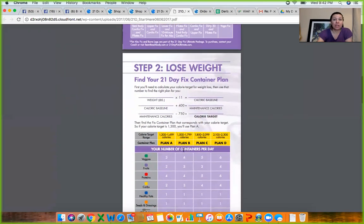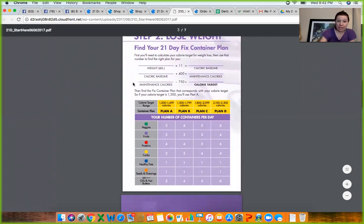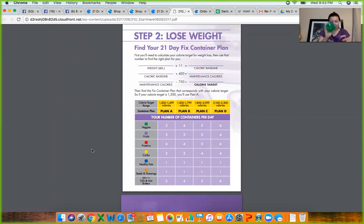Now, step 2. Now, if you're trying to lose weight, you're going to put your weight and you're going to just do the calculations here. It's very simple. Then you're going to figure out what plan you fall under, what container plan. Now, I fall under plan A, which means I get 3 veggies, I get 2 fruits, I get 4 proteins, I get 2 carbs, I get 1 dressing and salad and 1 healthy fat and 2 teaspoons, which would be oils and nut butters, okay?